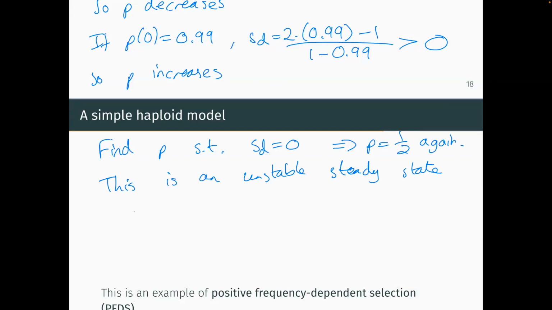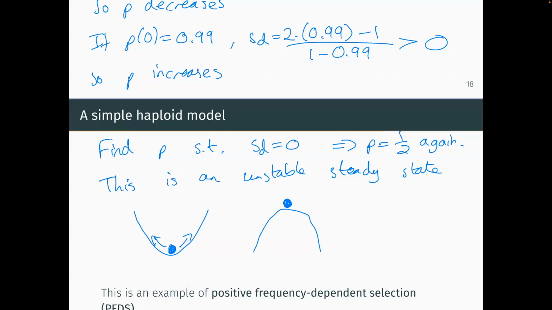You can think of this as being like a hill or a valley or a hill in this order, and you've got a ball, and the ball is stable in both of these states, right? It stays at the bottom of the valley, or if it's perfectly balanced at the top of the hill, it stays there. In the case of the previous example, if you think of this as being P equal to 1/2, here where the ball is currently, if you move a little bit away from it in the previous example, you're always going to get pushed back to the middle.